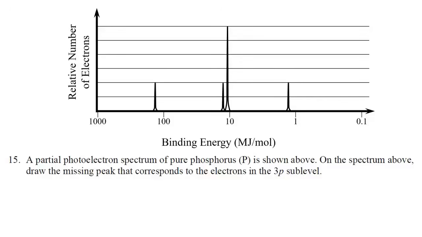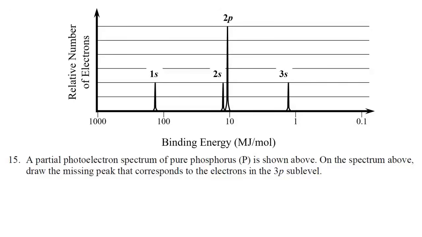So what are we looking at from left to right? Well, the highest binding energy is on the left. Those are the electrons closest to the nucleus. That would be 1s. And then from left to right, that would be 2s, 2p, and 3s. But that's where it stops. Now, the 3p sublevel is not shown, but it should be somewhere further to the right of that 3s peak.